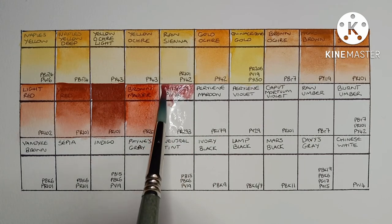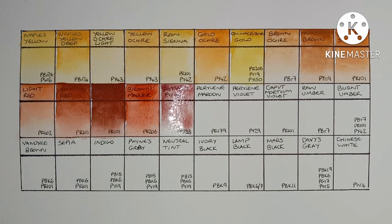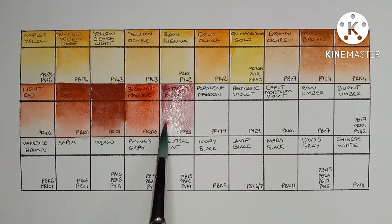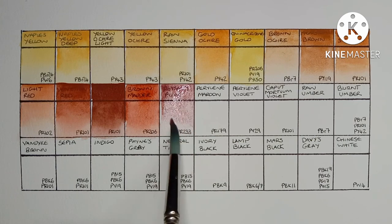And next we have Potter's Pink, and it's PR233. So again, not that much paint on the dot card for this one, so not really seeing it at its best. I can't decide if I like this one or the Schmincke version better. I've heard good things about the Roman Jamal version too. Yeah, I'll have to try that one in the future.